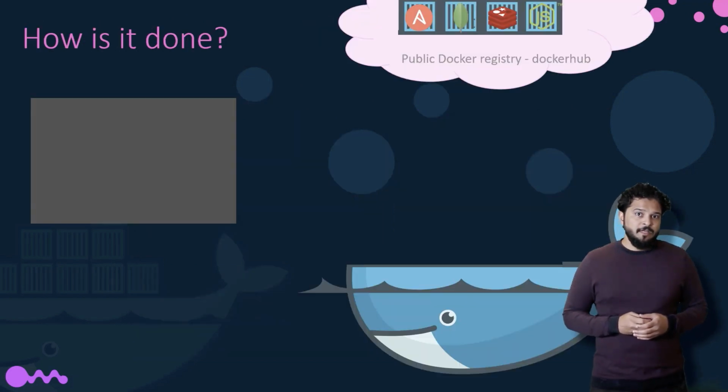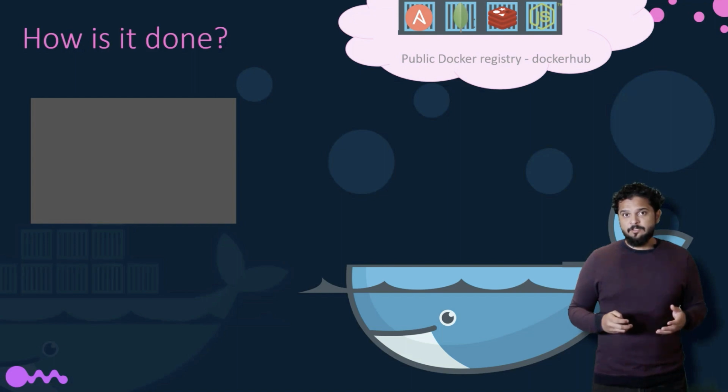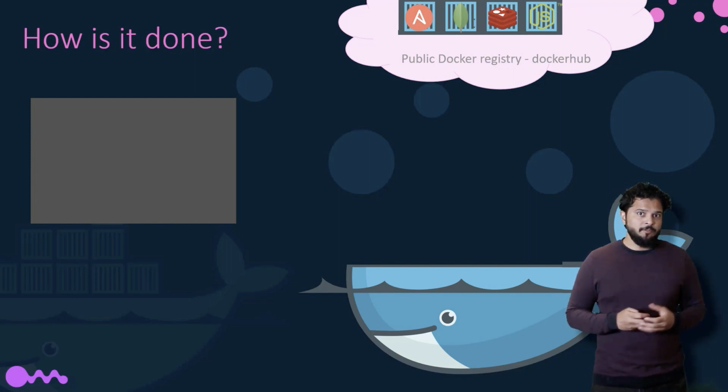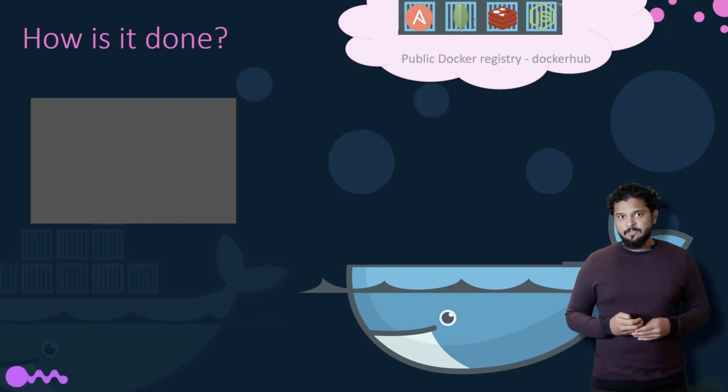There are lots of containerized versions of applications readily available as of today. So most organizations have their products containerized and available in a public Docker repository called Docker Hub or Docker Store. For example, you can find images of most common operating systems, databases, and other services and tools. Once you identify the images you need and you install Docker on your host, bringing up an application is as easy as running a docker run command with the name of the image.